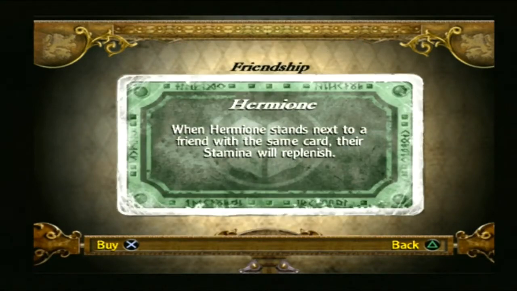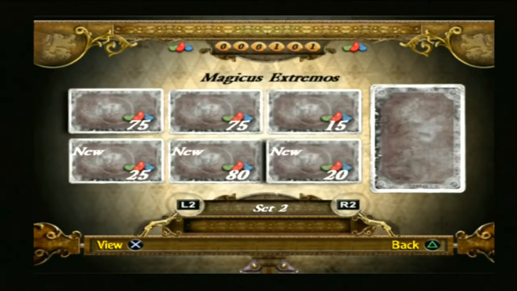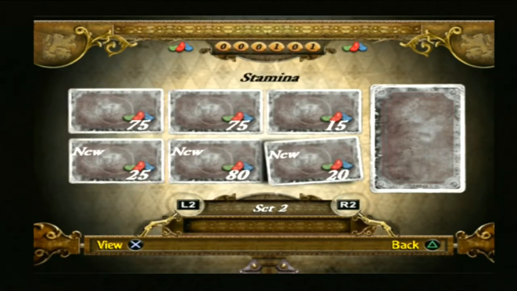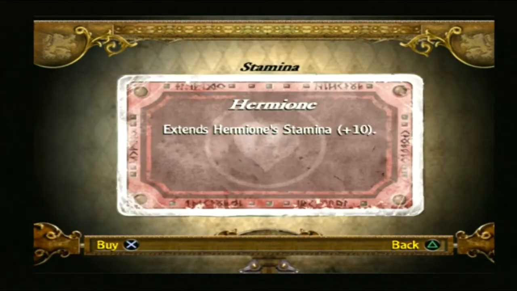When Hermione stands next to a character, their stamina will replenish. Yes. Who's that? I've no idea who that is. Anyway, that's that one. Yep, and then, as I say, we definitely need a boost to the old stamina. Is there more? No. Yeah, so these cards are actually quite important, to be honest, aren't they? There we go.